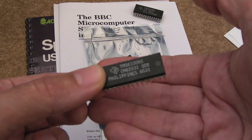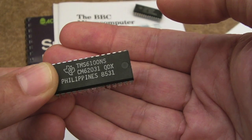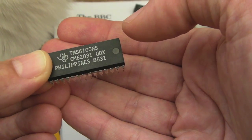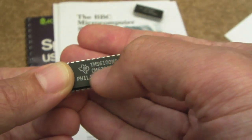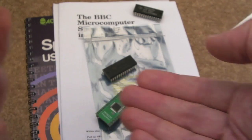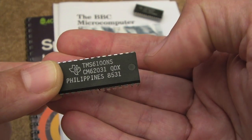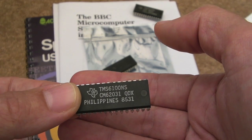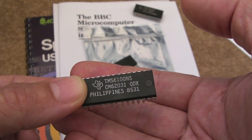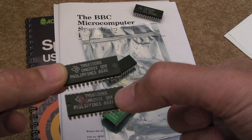It's a case of these can contain different things. And you can see that code there, CM62031. That indicates perhaps the contents of it. So you've got the part number at the top, and then that subcode there indicates perhaps what's actually on it. So if you recognise that code there, please let me know in the comments below what you think it is. I'm guessing maybe a Speak and Spell. It might be a European version of Speak and Spell, maybe a French one or German or something, I'm not sure. I've got two of those, they both behave the same way.